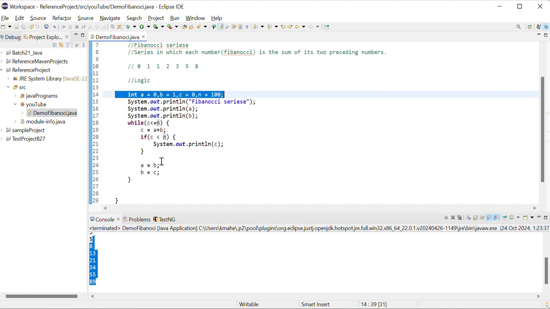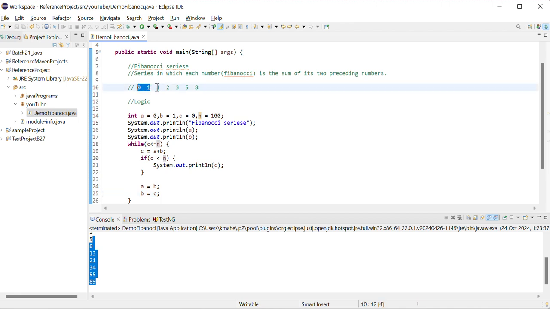It's very simple. First you should know what the Fibonacci series is and how it looks, then the logic. Before going to the logic, what are all the variables you require, and what is the actual logic involved in it. So simple, guys. First you take two numbers, then you sum them and store it in one more variable called c. So c you got, fine. If you want the next one to be printed in the logic, you take b to a and c to b, then again sum it, and again b to a, c to b. So we have put it in an iterative statement. This will keep on repeating till you get a Fibonacci number less than 100, right? So this is the logic, guys.